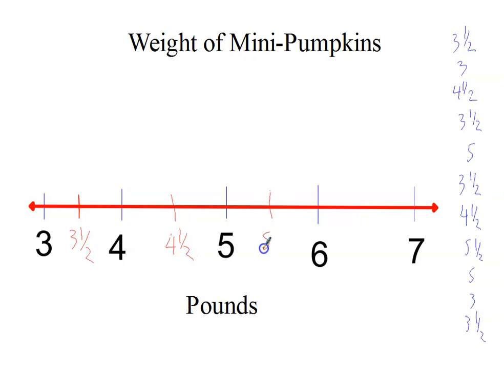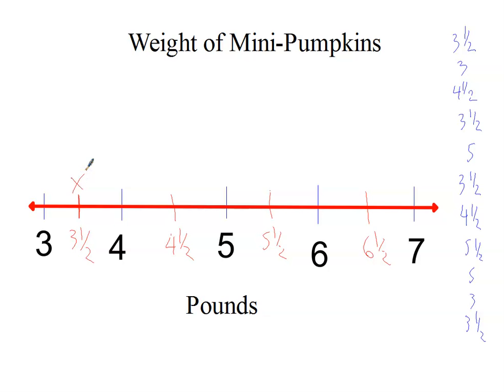If you don't realize what comes in between, just think, hey, what's between a size 6 and a size 7 shoe? Well, the only one that I know of is a 6.5. So now that we have the halves ready, when you make a line plot, they can either use X's or dots. X's are probably easier to see. So I just go down my list. I got a 3.5. I put an X above the 3.5.